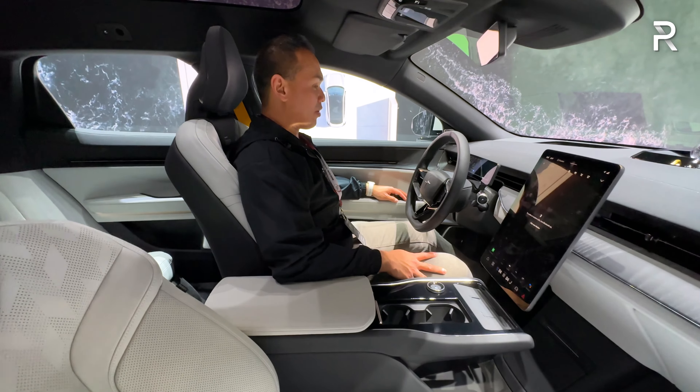This is a big upgrade versus the Polestar 2. The center screen here is massive at 14.5 inches, running Google Android Automotive with Google built-in, including Google Maps. You can log into your Google account to load up your usual settings. It also has Apple CarPlay, although I'm not sure if it's wired or wireless — it was wired in the last Polestar 2 and Volvos I've tested. The driver faces a 9-inch instrument cluster showing all your usual information, including GPS. The steering wheel has a different design versus the Polestar 2, with aluminum materials, piano black, and a flat-bottom design. It's very minimalistic and clean.